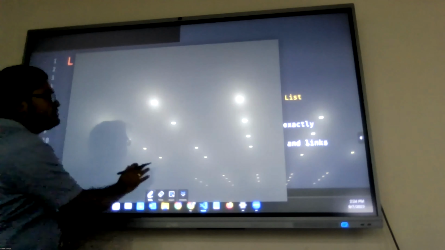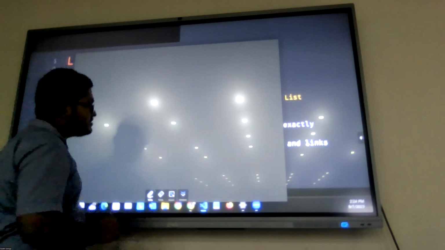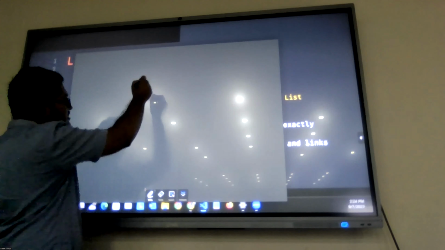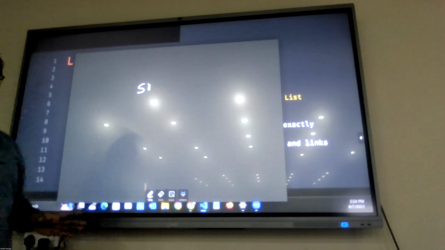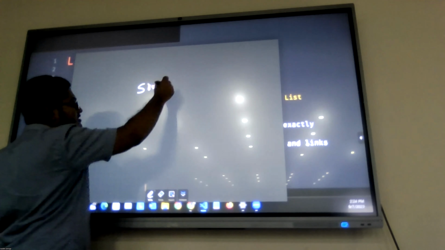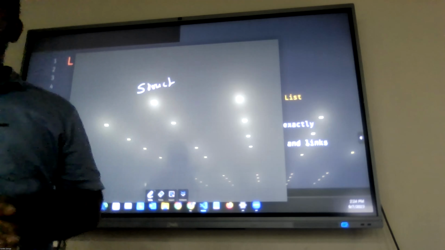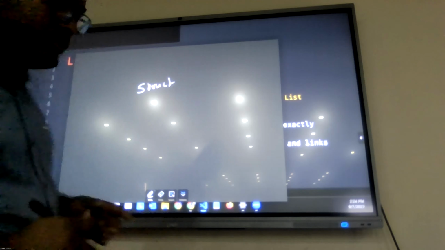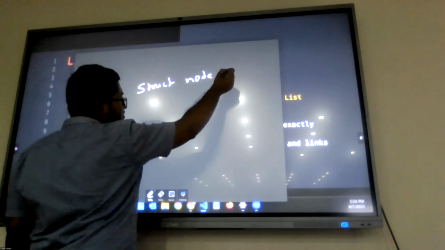So this is the way you need to define this structure. It is a structure, so the keyword is struct. Then you need to have a name.